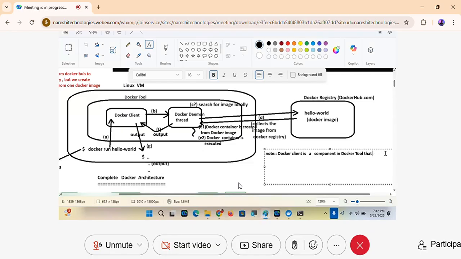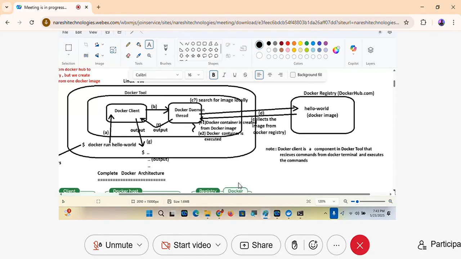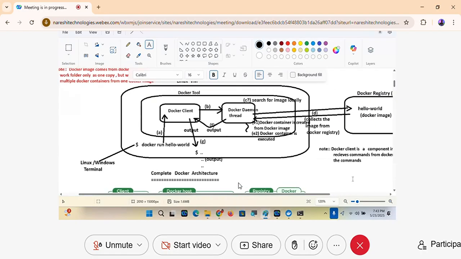That receives commands from Docker terminal and executes the commands. Are you understanding my statement, guys?